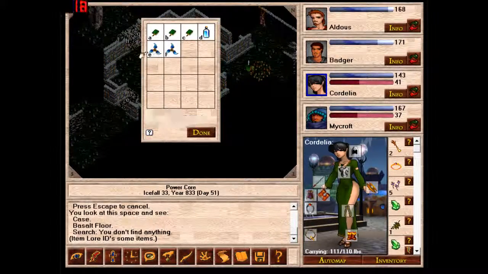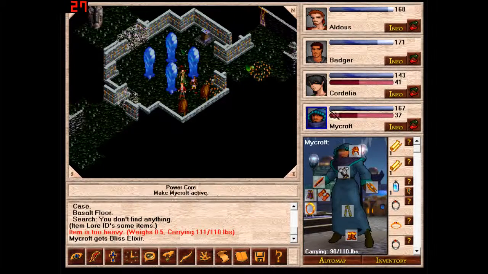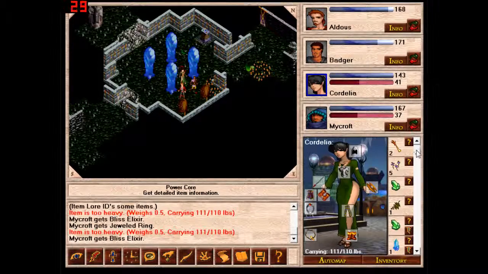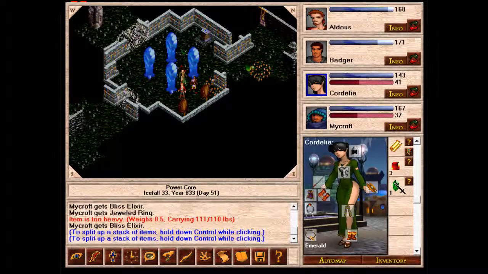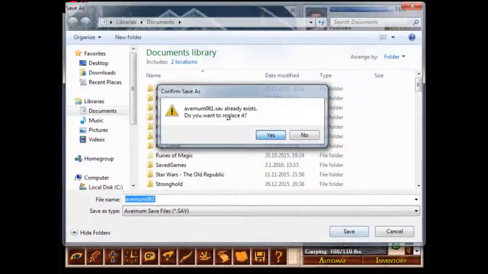Research tomes. Bliss elixir. Let's give bliss to someone. What a bliss. Plus 50. Plus 20% spell points. That you take, my dear. What? She's overburdened. She has too much stuff. Goodbye, crystal. Goodbye, fine crystals. Yes. Let's give her bliss. Now I found the key to that door. Okay.